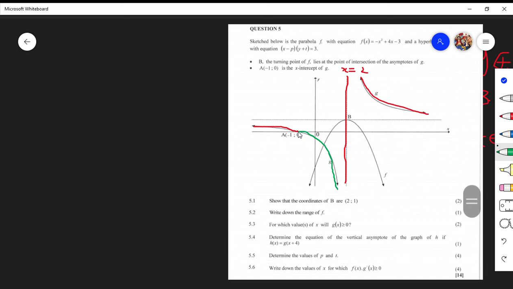Can you see that part starts at -1 and extends? The arrow indicates that it's continuing, extending all the way to -infinity. Then this part here continues going upwards, and it will continue to go right until positive infinity. But under no circumstances will this g function ever touch this asymptote. It's never going to touch this line here. Does that make sense? It can come close to the line, but it's never going to touch it.